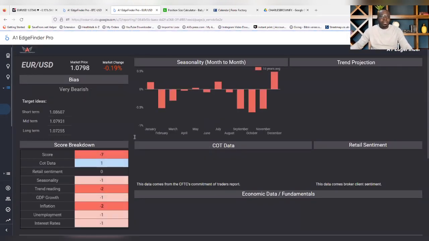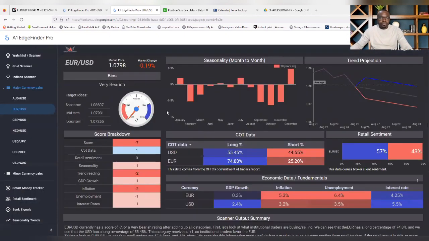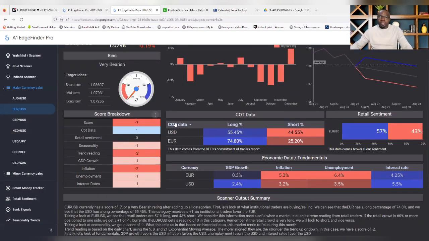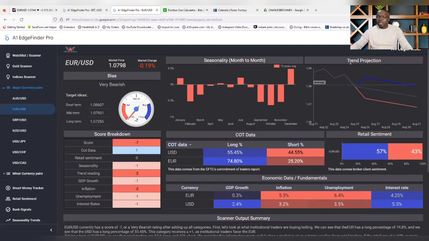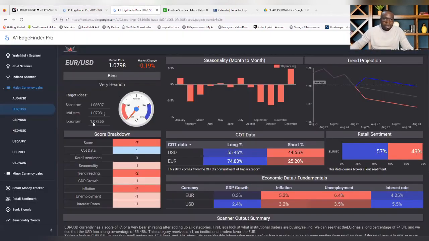Now, looking at the software that I normally use here to check everything in one page, we are very bearish, like you see. So that agrees with our momentum that we already did. We are very bearish, and also we can see that the trend of the projection is getting lower. So, like I said, the projection might get to 1.08. So let's see, we are in 1.07 right now. Okay, yeah, it's already projected. The projection is already past that level.